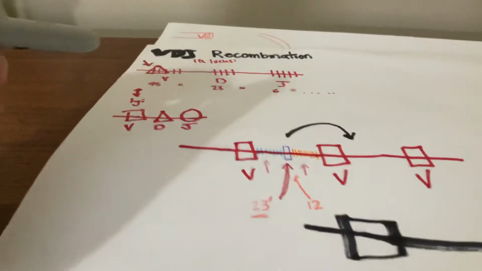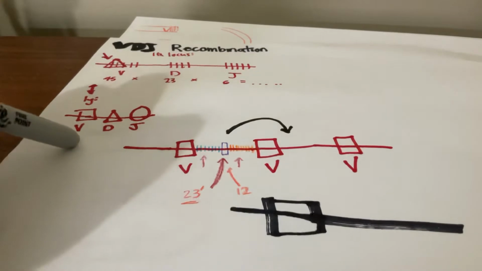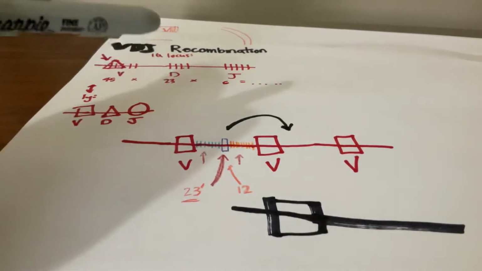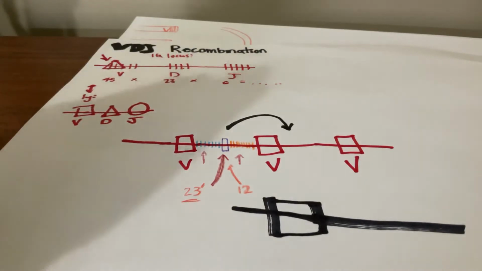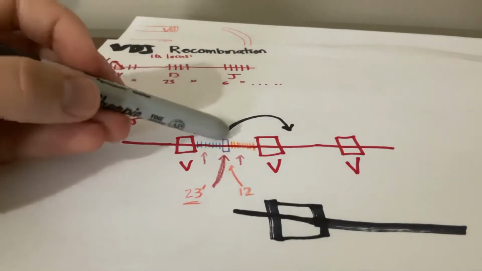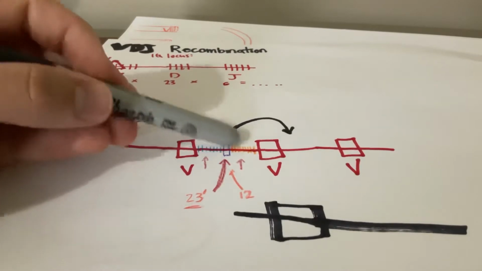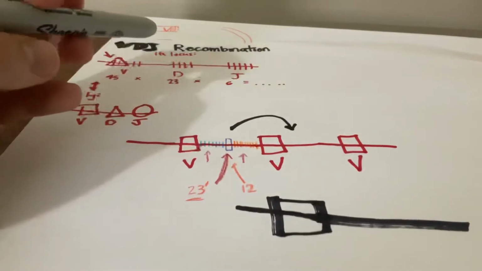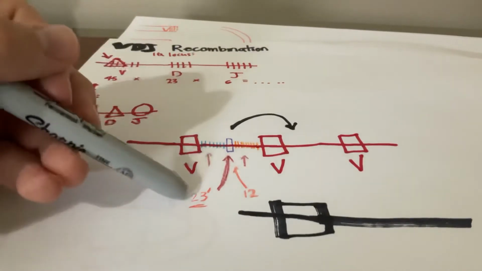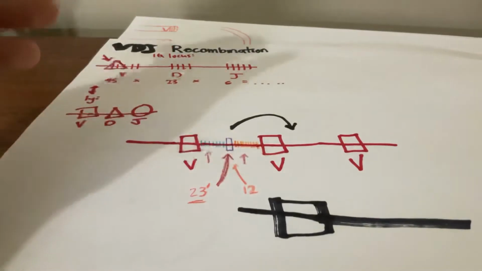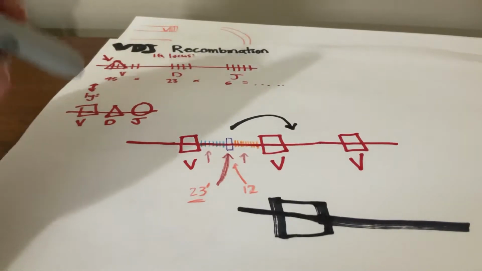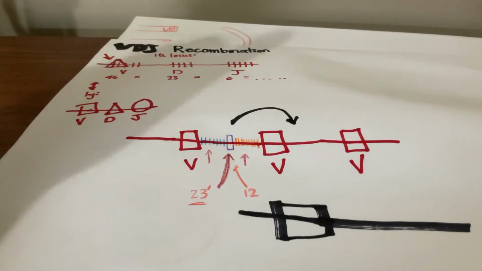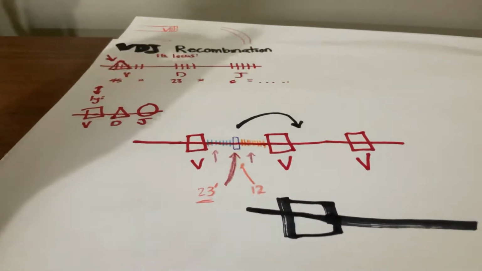The enzymes in this process create unique VDJs by recognizing RSS, recognition signal sequences. The most important part of RSSs is the spacer region, and the spacer regions are surrounded by a heptamer and nonamer. The spacer regions can either be 23 nucleotides long or 12 nucleotides long. The V's are all going to have the same spacer, the D's will have a different spacer, and the J's will have another spacer too.